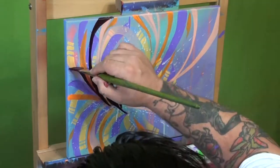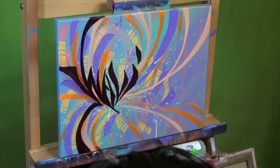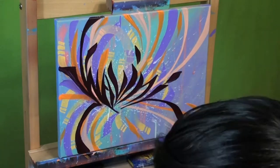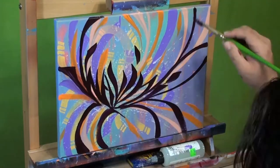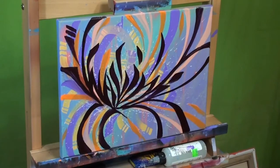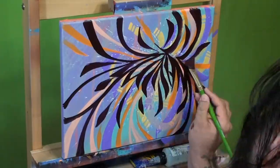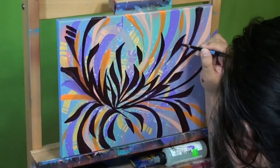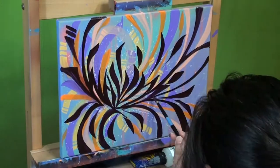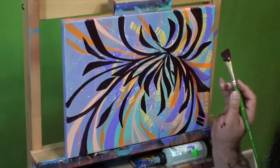This is Nalini's name — if you can see: the N, the A, the L, the I, the N, and the I. My wife's name is Nalini, and in Guyanese and Hindu it means 'bouquet of lotuses.' So I'm making this thing look like a super explosion lotus in the sky, on fire, in space.